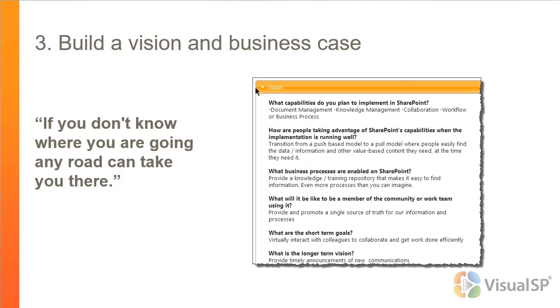Here are some questions that we've started with to help guide people in developing their own vision statements. So again, imagine yourself at 3 years in the future, for example, or 2 years, or whatever your timeline is. What capabilities are people using? What business processes are being enabled? What's it like for people to use SharePoint? And if you're looking back, were there interim milestones that let you know that you were making progress along the way? And then we use this type of question and answer panel to just establish that this is the vision.